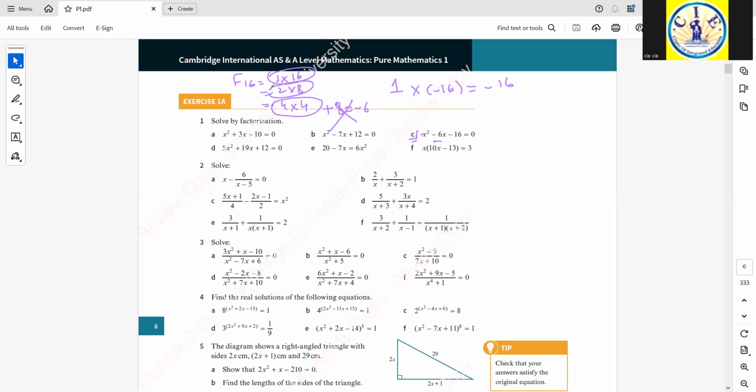So my choice could be 2 and 8. Obviously, 8 minus 2 would give me 6. But since the middle term has got a negative sign, I must have the negative sign with the larger factor, which is negative 8. And to balance it out, I need to have plus 2 so that I can get negative 6. Now, when I multiply negative 8 by 2, what do I get? I get negative 16. Yes, both the conditions are fulfilled. So my choice of the factors is negative 8 and 2. Okay, let's solve it now.